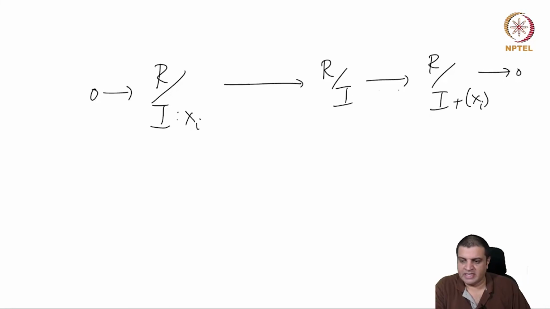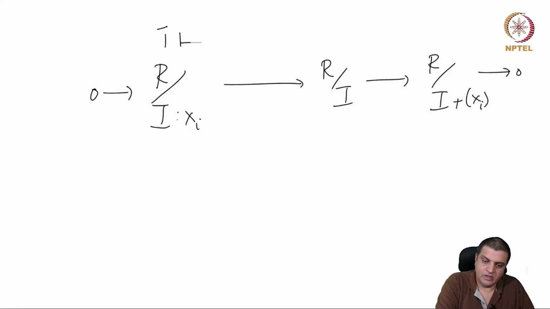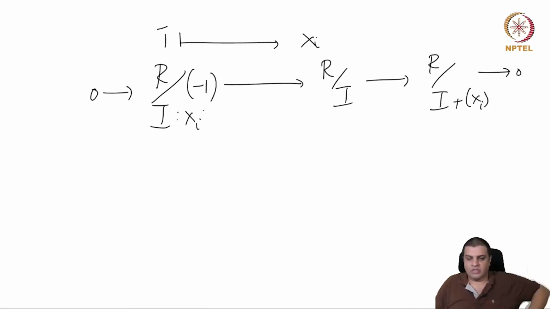So this is degree preserving. A homogeneous element here goes to its residue class of the same degree here. In order to make this degree preserving, the 1 bar here has to go to xi. So the generator here has to be in degree 1. So now this is degree preserving.